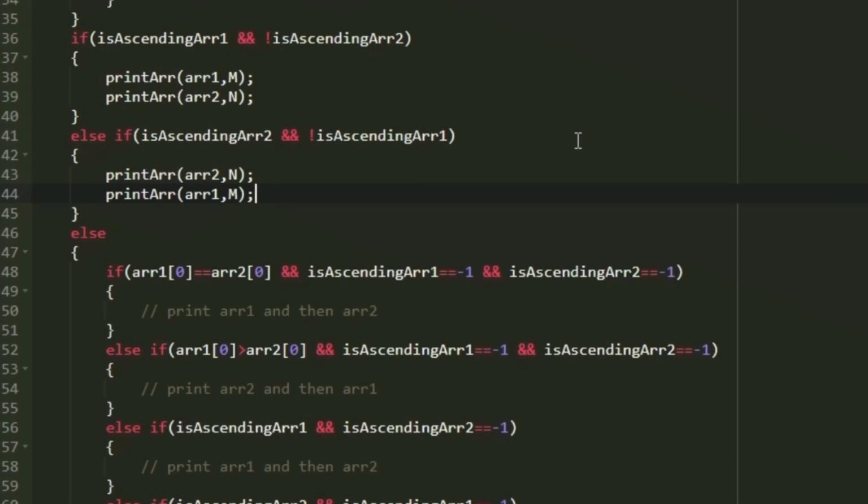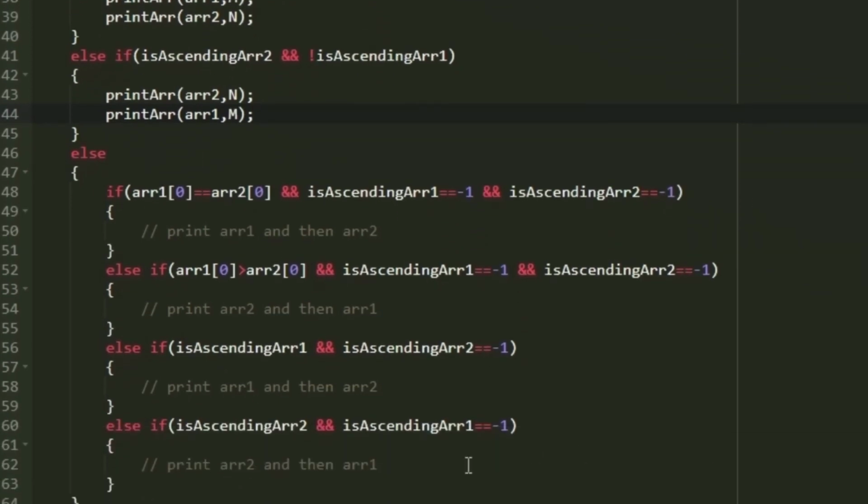So now the third possible way is all the values in the array being same. Whenever all the values in the array are same, then we enter into this else block. In this else block, again we have 4 condition checks. The first condition check is in both the array all the values are same. If all the values are same, then the values will be minus 1. So first we are checking that.